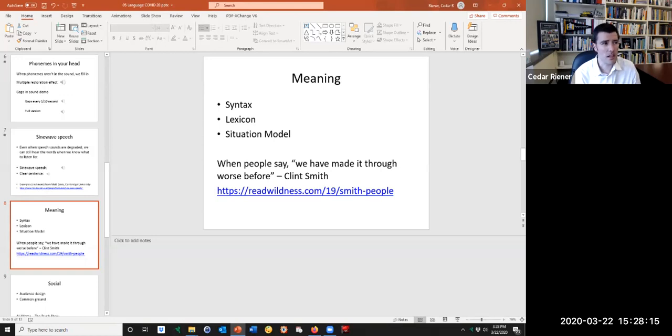In terms of lexicon, that's the word meanings, words and phrase meanings. So the wind slapping against the gravestones, in that case, the lexicon of slapping is a little bit unusual word there. And we consult the lexicon in our head to think, okay, wind can slap, but wind doesn't have hands, which usually slap, but that's a kind of colorful prose choice that Clint Smith chose there.